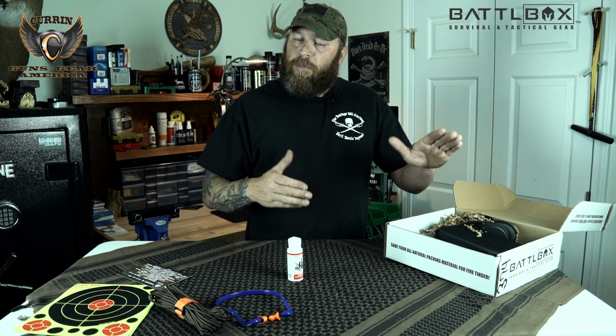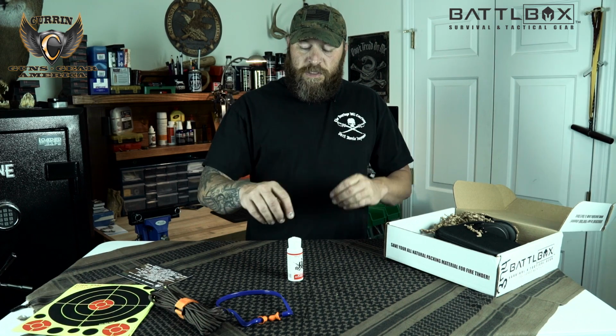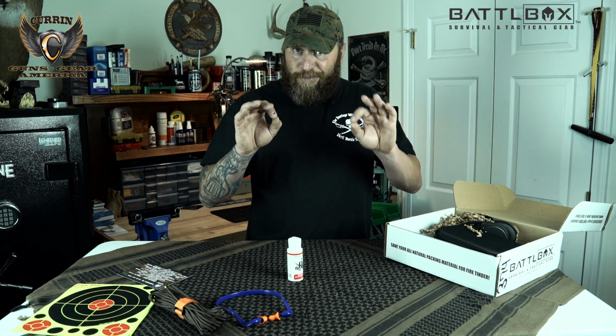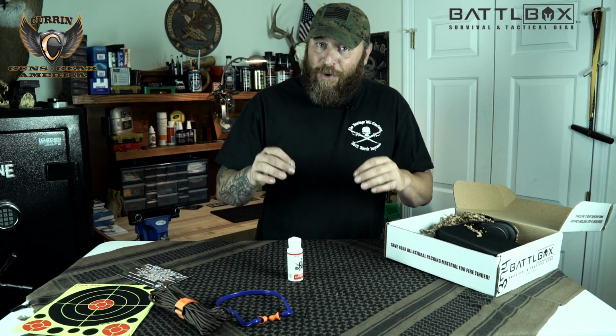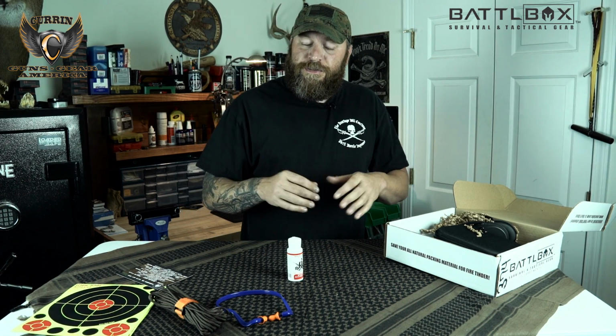As you're doing your barrel break-in, this oil works on a molecular level. Now, I'm not a scientist by any means, but on a molecular level, it's getting in there and filling in the imperfections in the metal, making the metal harder and smoother. The end result is your gun runs better and it's way more accurate.